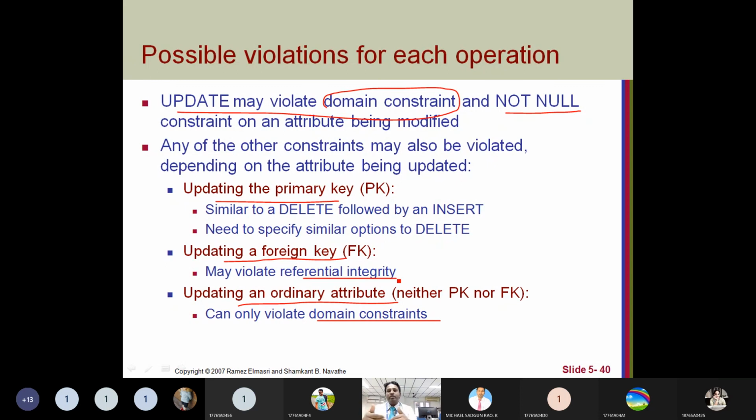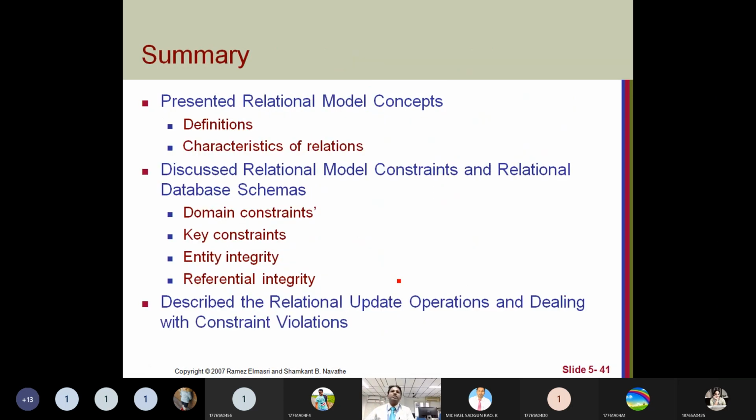So, during the design of that database, we have to specify what to be done when there is a violation of a constraint. We discussed all possible violations for each kind of operation, the basic operations like insert, delete, and update. These are the basic operations, because in these operations mostly there will be violations of those constraints.